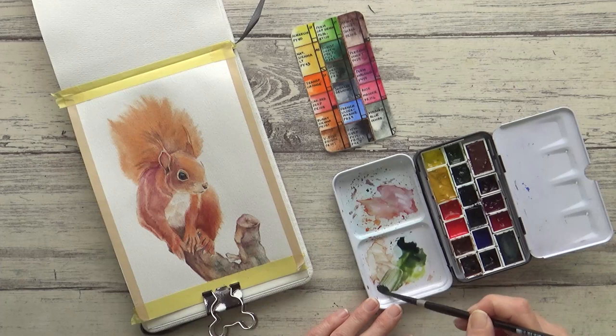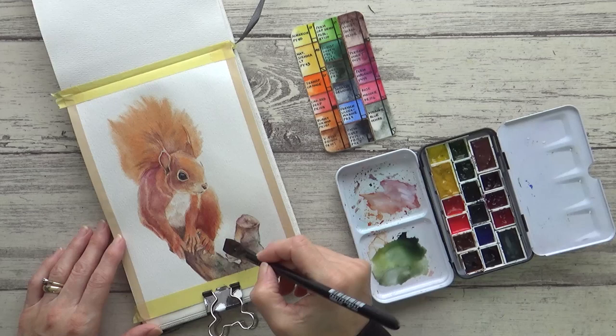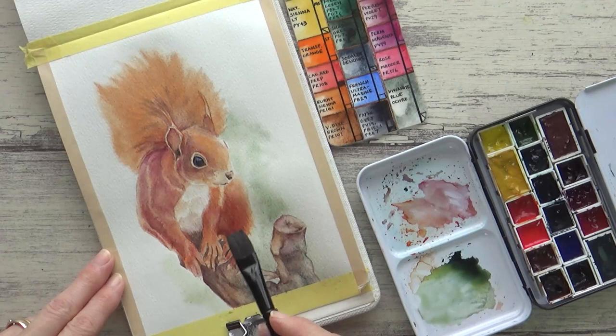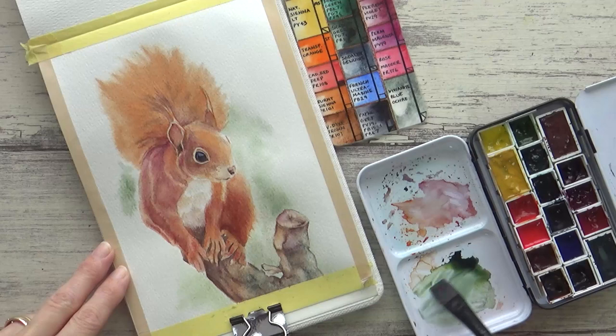Here I'm pre-wetting the area around the squirrel with clean water, so I can drop in paint and have it bleed out gently on the surface of the damp paper. As you can see, I was a bit tentative at first because I didn't want to paint over the fuzzy fur edges I'd created, and I definitely could have gone darker. But I do still like the softer look I've achieved, and how it helped to add depth to my painting and give the squirrel's fur a bit of a backlit glow.